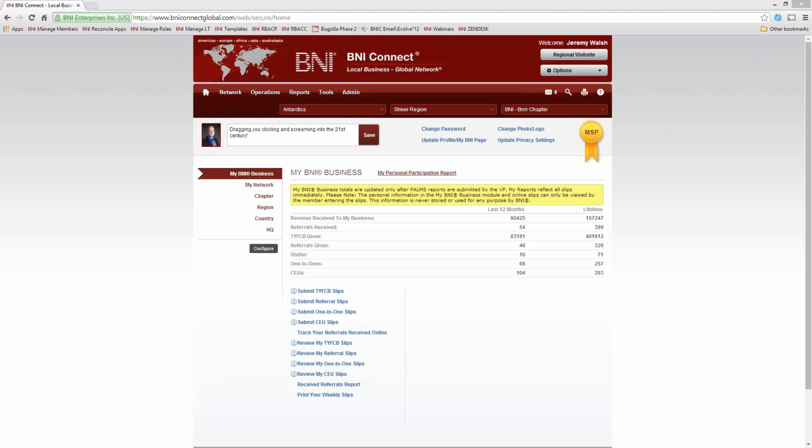What we're going to be doing is going over things like how do we enter POMS reports in the system? How do we pair a mentor and a mentee together? How do we look up who's due for renewal? All these things that we're responsible for as leadership team members in our chapter, and how to get to those functions in BNI Connect.